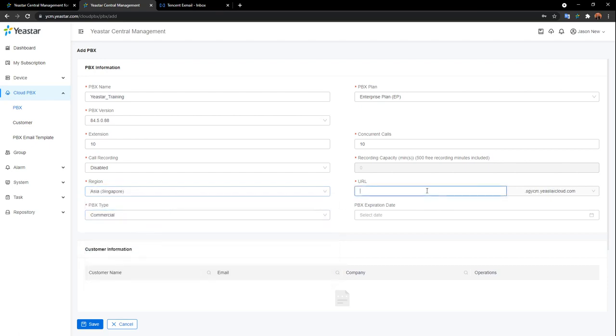The next step, URL. This particular URL is going to be the server address of this particular instance, because later on, we're actually going to log into this instance for the configuration. And not just for us, even for our customers in the future. For example, this end user has some employees who want to jump into the system with the web client. They absolutely need a server address. So we can just create this particular URL for this customer.